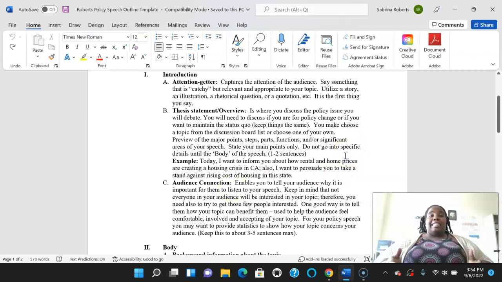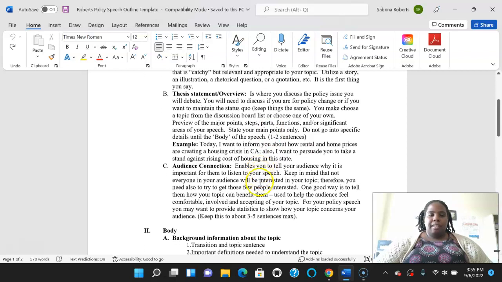Now, in one or two sentences, you're going to give the main idea of your topic and argument. Because this is a policy speech, we are going to give a presentation of a situation where there's an issue in society or an organizational issue.